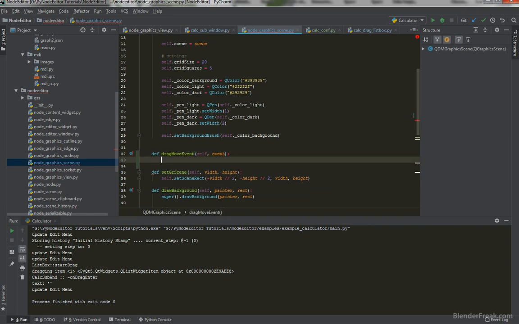If we call the parent dragMoveEvent, nothing will change and it will still not be working. So this needs to be overridden with pass to disable the default behavior. So let me write the comment here: the drag enter or drag events won't be allowed until dragMoveEvent is overridden.